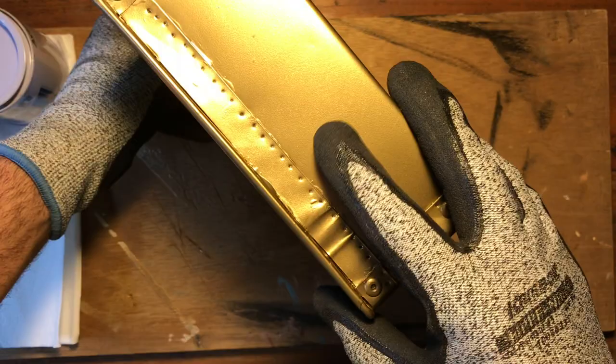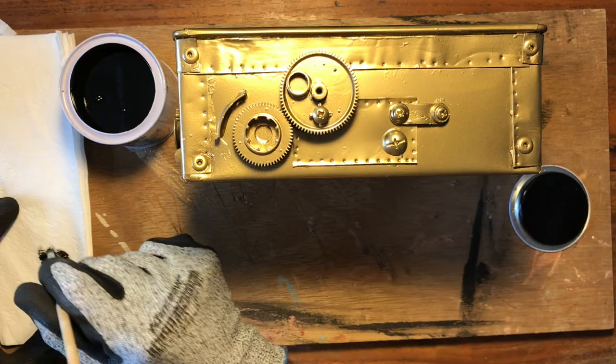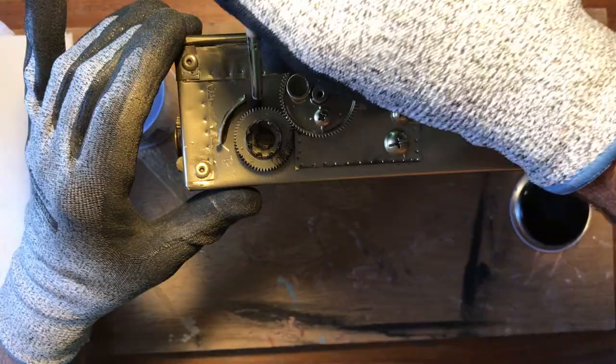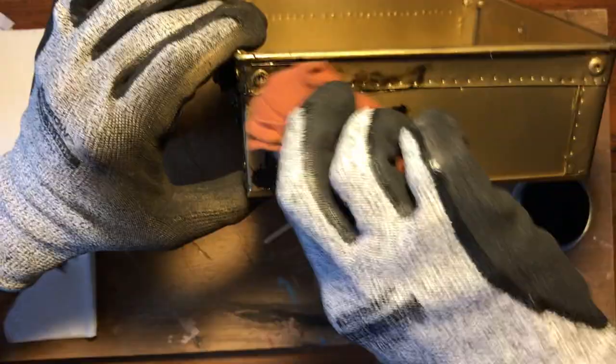Now it's a little bit shiny. I was tossing up whether to use a glossy varnish or a matte varnish to finish it, and seeing the difference between the black matte and the gold glossy I'm definitely going to go with a matte varnish. But now we've got to antique this baby. Get yourself some black enamel paint — you have to use enamel because the paint we used before was enamel so you need enamel on enamel otherwise it's not going to stick. Get yourself some paper because we want to do a little bit of dry brushing. Dip your paintbrush into the black enamel and just take off a little bit of the excess. Make sure when you're painting onto the cogs you get right into the little details where most of the patina and rust is going to form. This was a bit of a trial and error situation — trying to brush it off with an old t-shirt didn't work and dabbing it on with a paper towel didn't work, so you're just going to have to play around with the dry brush until you get the desired effect.